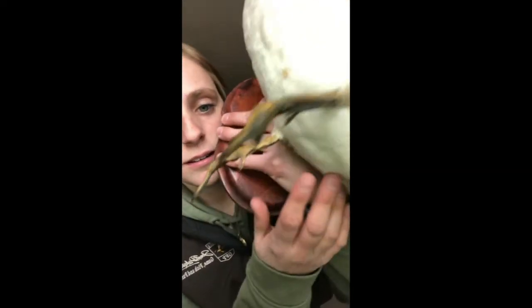The whole brood of around 11 freshly hatched ducklings will leave the nest within 24 hours of the first egg hatching. They climb up with their really sharp claws. You can see them on my mount here. You see his sharp claws. They climb up through the inside of the wood duck box or their cavity, and they're going to jump out. They can fall up to 60 feet without getting hurt because their little chests activate when they start falling into something kind of like a little bouncy ball, so nobody's going to get hurt.